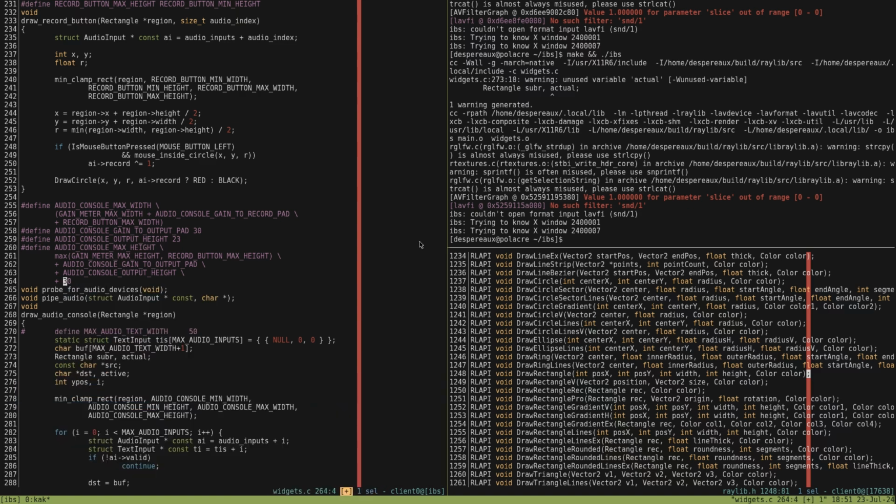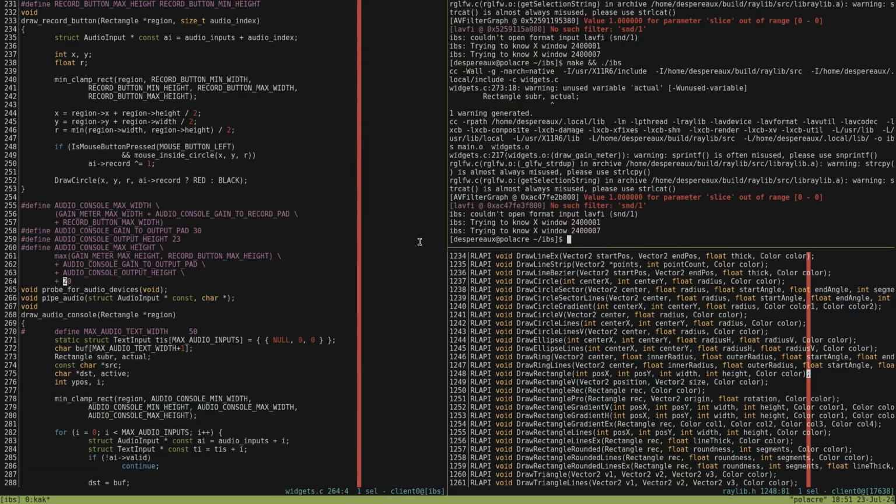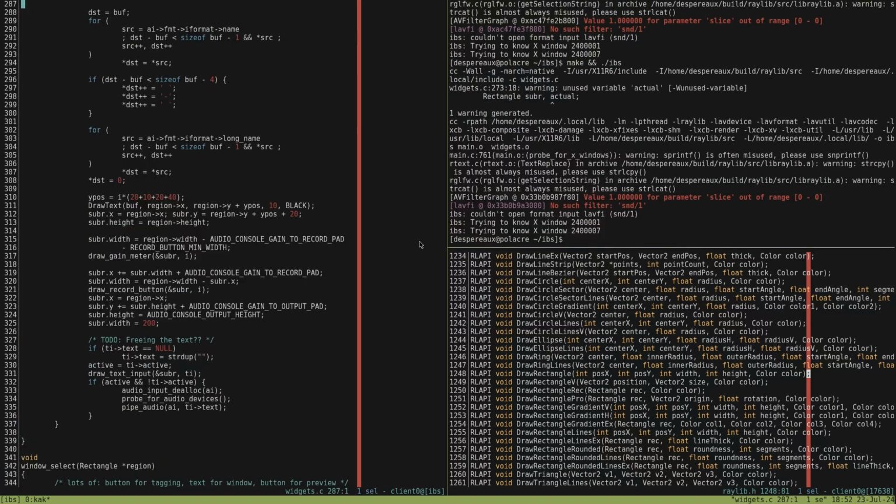So wait, is it actually 20? Okay, I guess so. Why is it 20 though? Because the actual thing itself is 10, and then we jump down another 20.